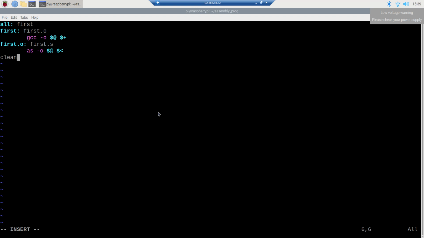For example, if the executables and binaries are no longer required and you want to delete them, using the clean label, which we'll be using with the command as well, you can delete all these files, specifically the executables and binaries.